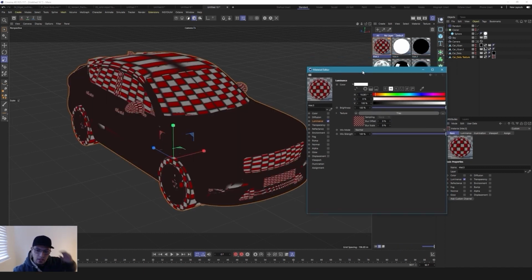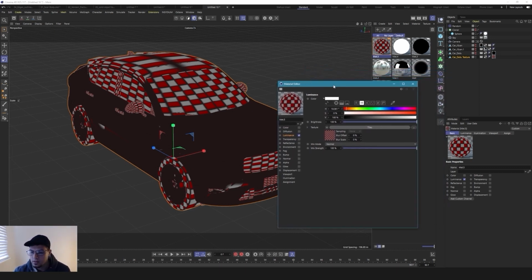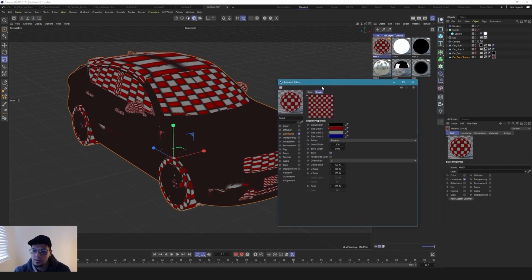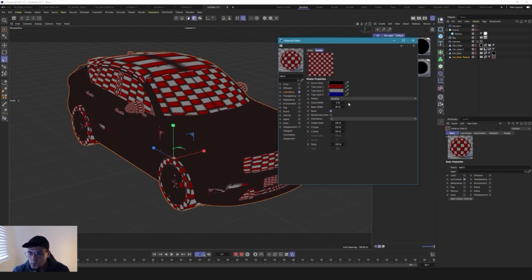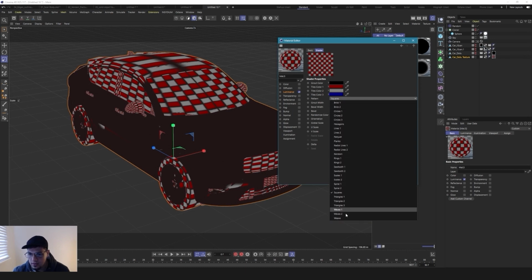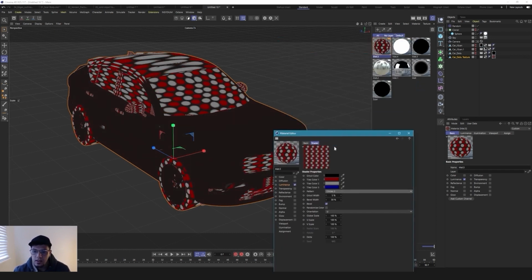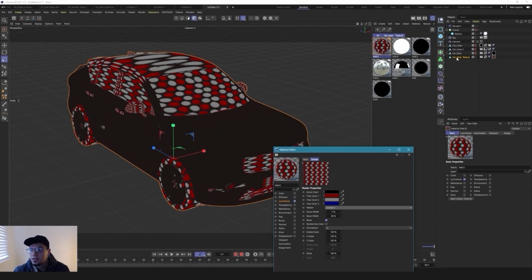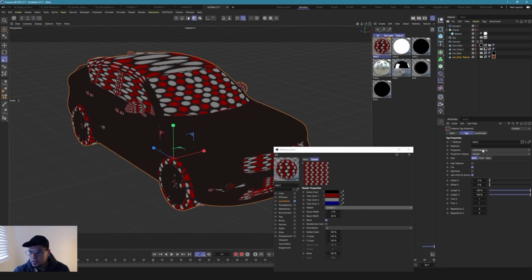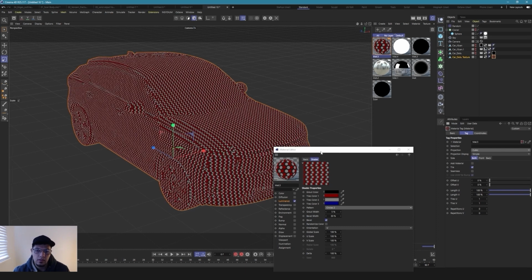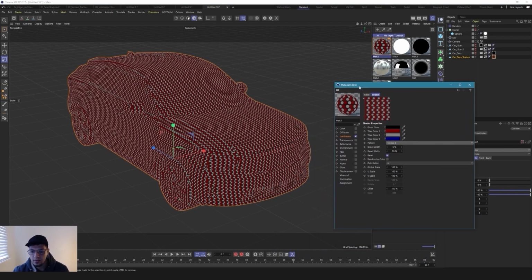So tiles is going to project this picnic looking thing, but there are ways to modify this to make it look better. If you click on the pattern, you see there's a lot of different things you can pick from. I like to pick one of the circles, maybe this, and I don't like how this is being projected on the car. So what I'm going to do is come to where this texture tag is on the vehicle and change the way it's being projected. From UV mapping, I'm going to change it to cubic, and already we can see this looks a lot better. And then I can play around with the different colors.